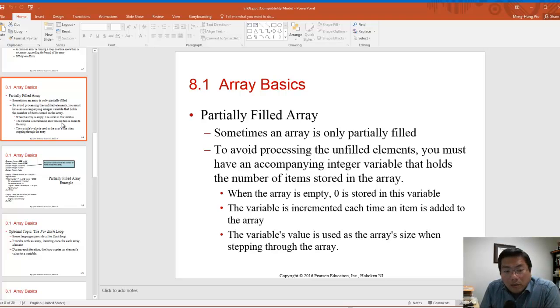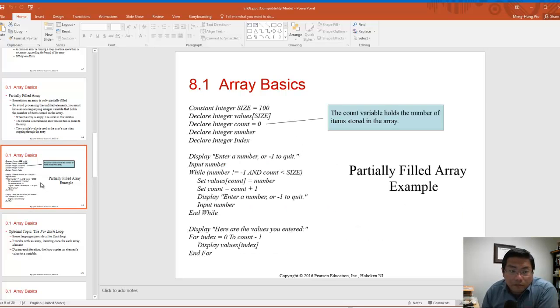And if you create an array of 50 elements, you don't necessarily have all the data for those 50 elements already. So you can fill up the first 10, and the rest of them could be initialized to 0 or empty. It just depends. So that's the partially filled array. You see this example here.